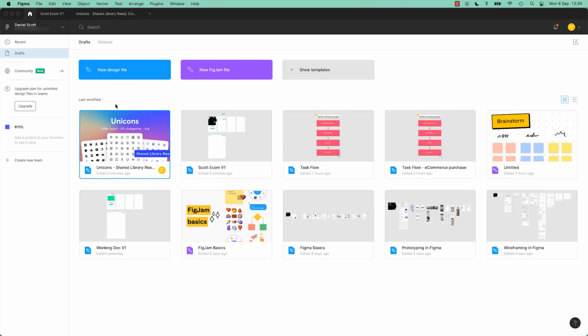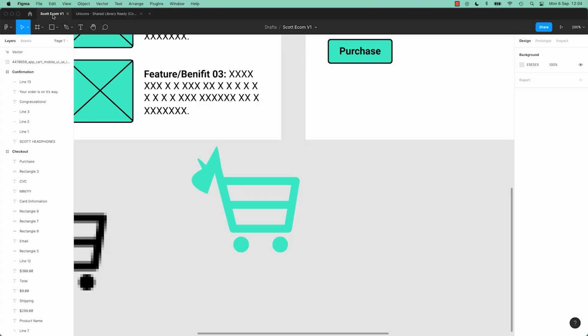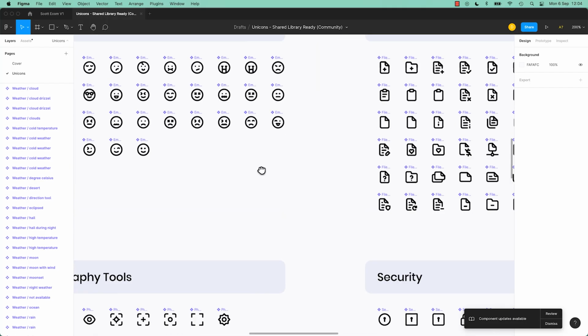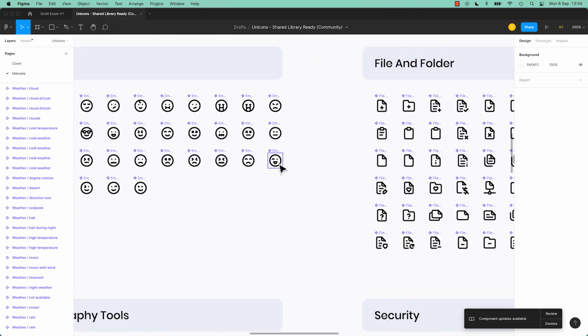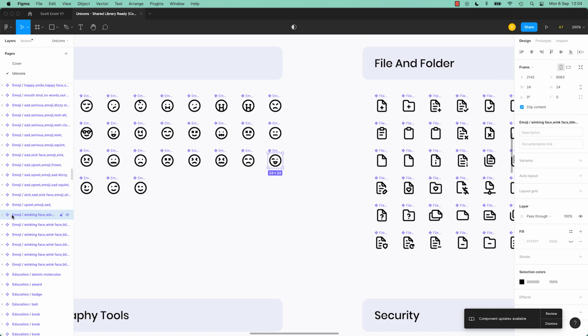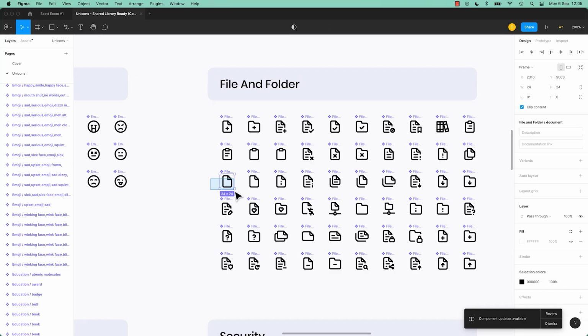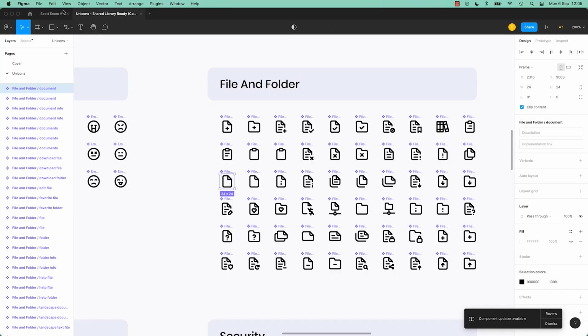Okay, so we've got a couple of files open. We've got the one we're working on, plus our little unicorns. Is that unicorns? Anyway, so let's go and have a look. Now, it will depend on how these things are being created. These things are being created as what's going to be called a component later in this course. So this can be a little bit tricky for us at this level. Okay, so let's just do it anyway. Let's go copy. I really need this. I like it for my wireframe.